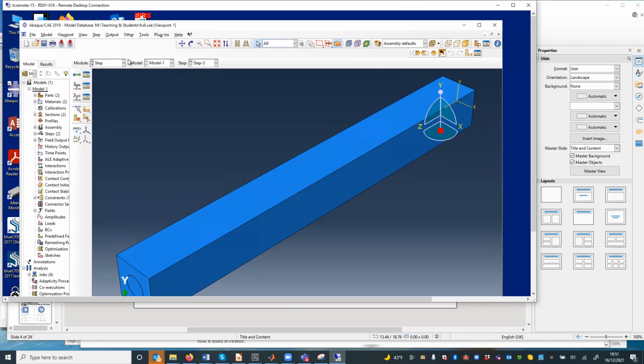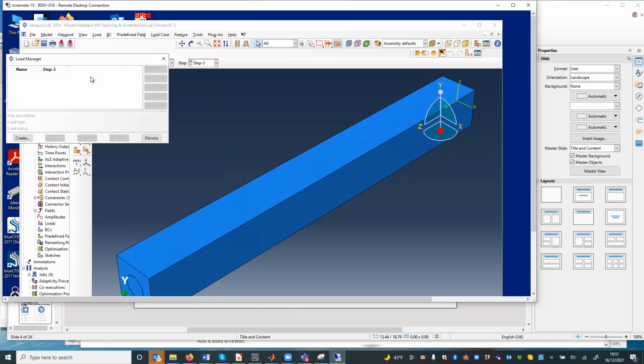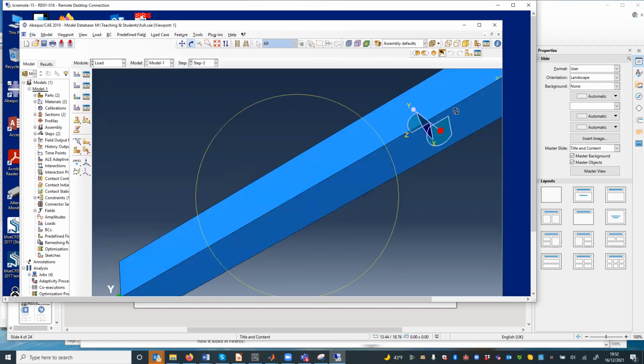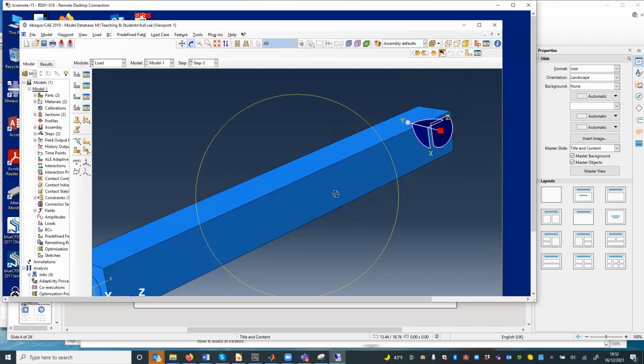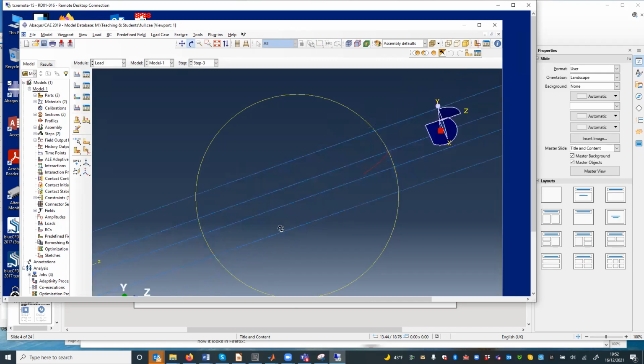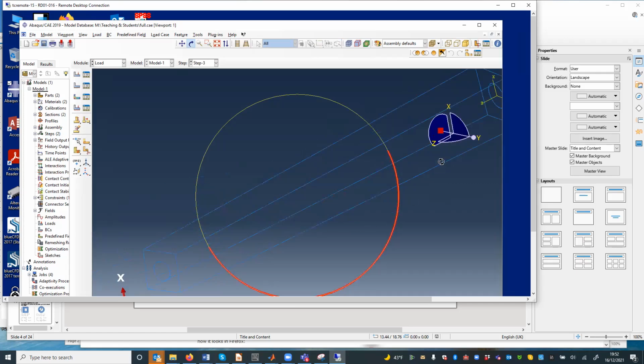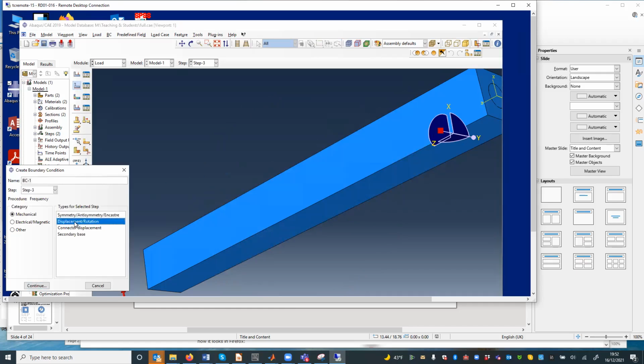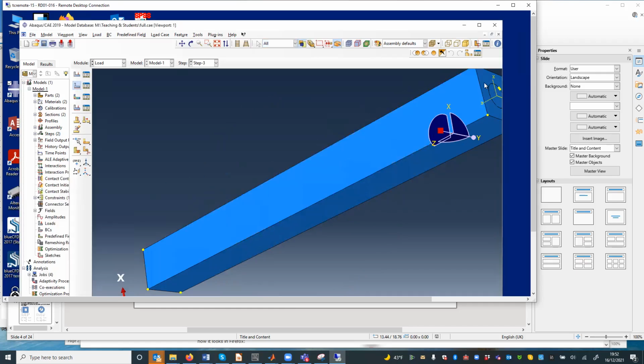So here, normally I have to reconstruct boundary conditions. Yes. So for the modal analysis there are no loads. We just need to prescribe the boundary conditions. We just block this surface here.